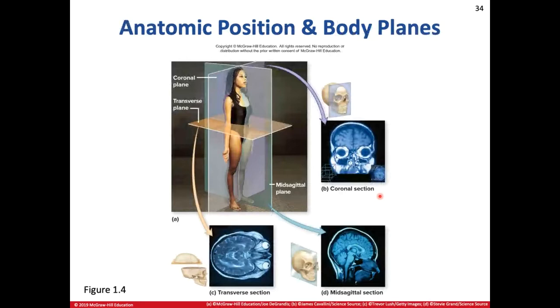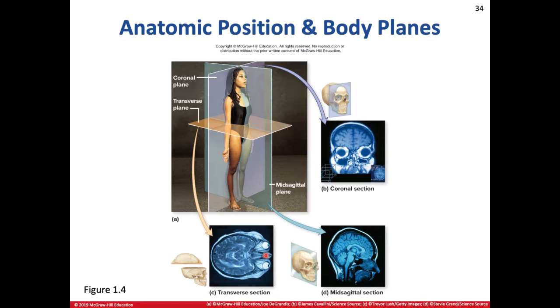So there's an example of some of these different planes of section, right? There's a coronal section through the head. There's a sagittal section through the same area, and there's a transverse section through the same area. And you can see different structures in different views. For instance, in the transverse section, you can see the cerebral cortex, the ventricles of the brain, the optic nerve, and the eyeball, and portions of the nasal cavity.